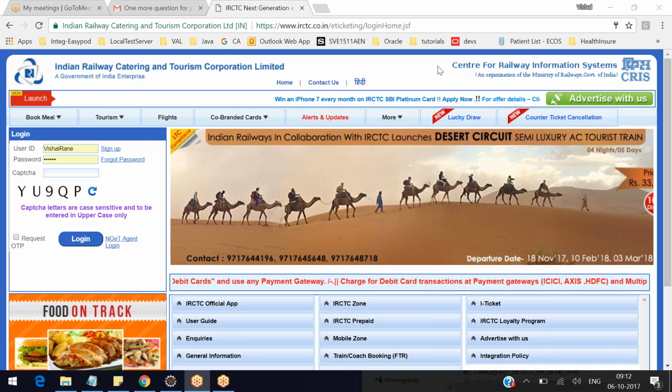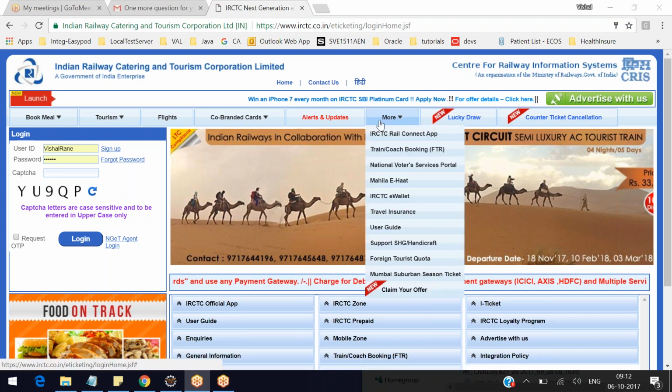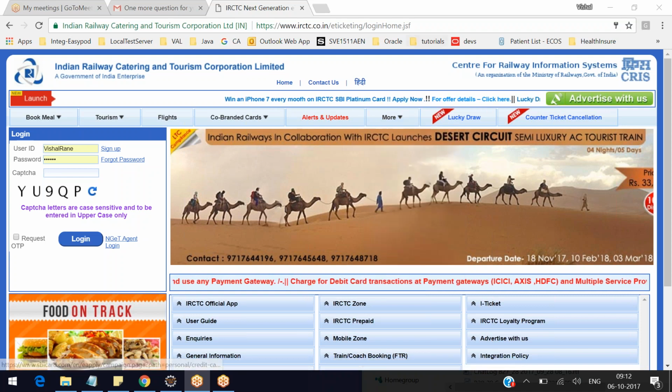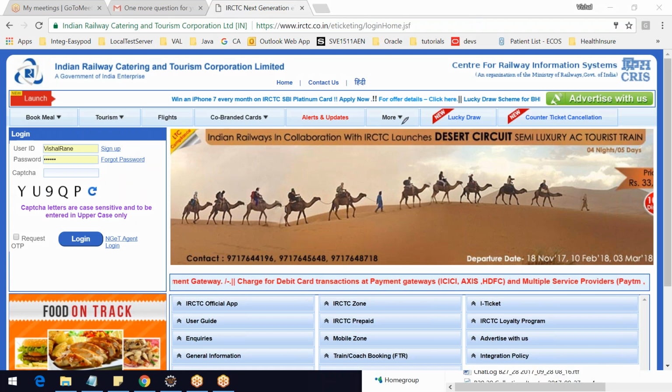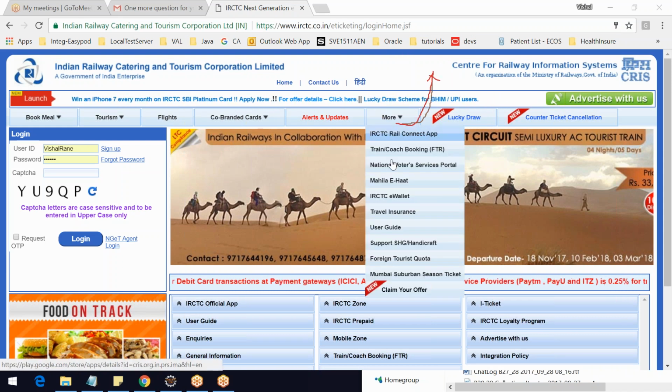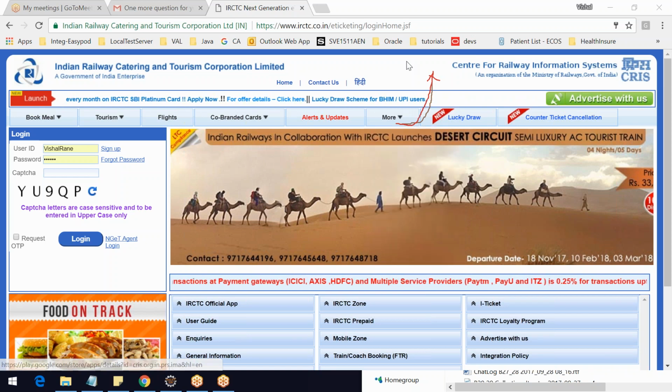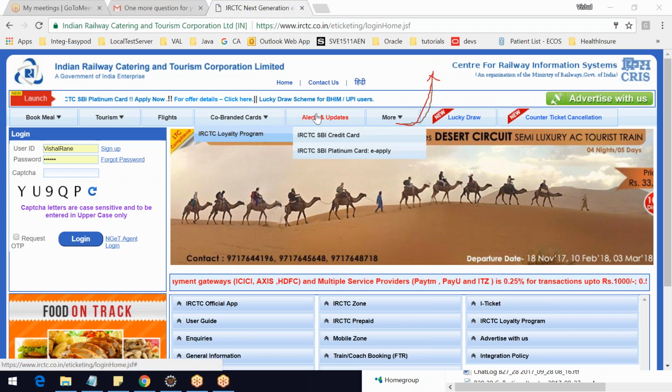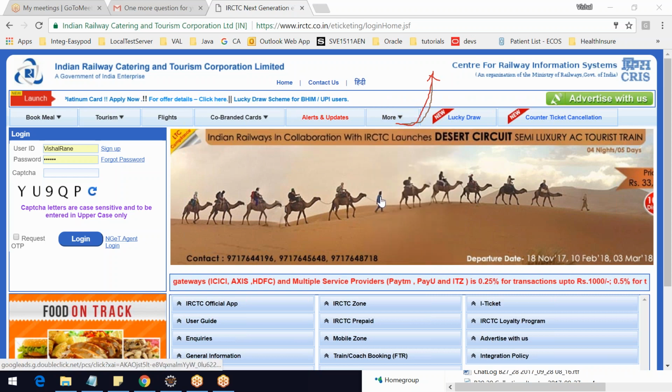What do you guys think? When I take the mouse pointer, does your application, that is the IRCTC application, send a request to the server and then populate these drop down windows, or is it already there in the DOM?